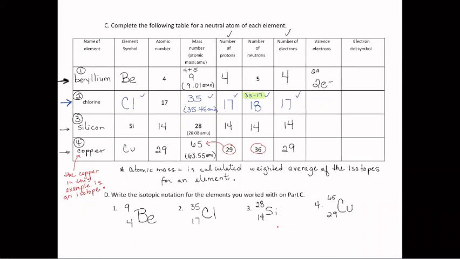So if we're going to do the electron dot symbol for beryllium, we write the symbol and we put 2 dots. The reason why I pair the 2 dots is because typically in chemistry, whenever there are electrons, we pair them if there's 2 of them. But understand that right now, because we haven't learned structures, which is one of the things that we will be dealing with next week, we are just going to count the dots around the symbol. Any questions? There's only one more topic that I want to talk about before we go on break.